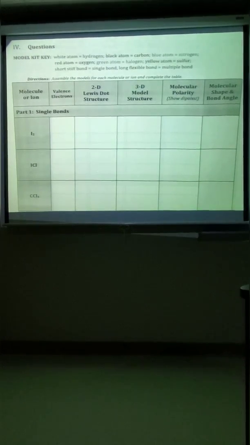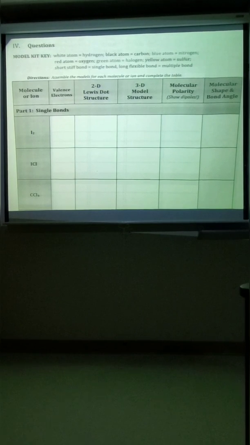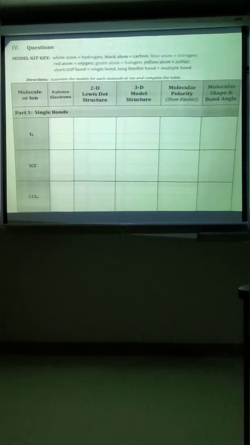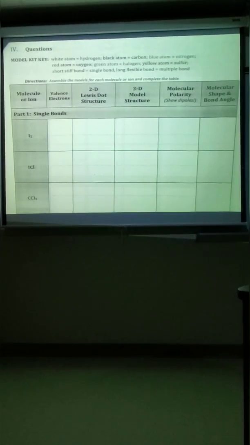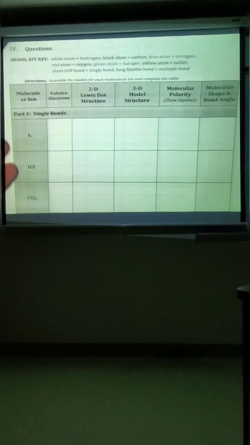Alright, so in this lab we're going to use model kits. Unfortunately you guys don't have those at home, but I've made all of them for you. So we'll skip through as we see some of them. I'll walk you through a few examples from each page, and then you'll be able to check the answer key eventually to see if you're on the right track. But we want to get you the process down first.